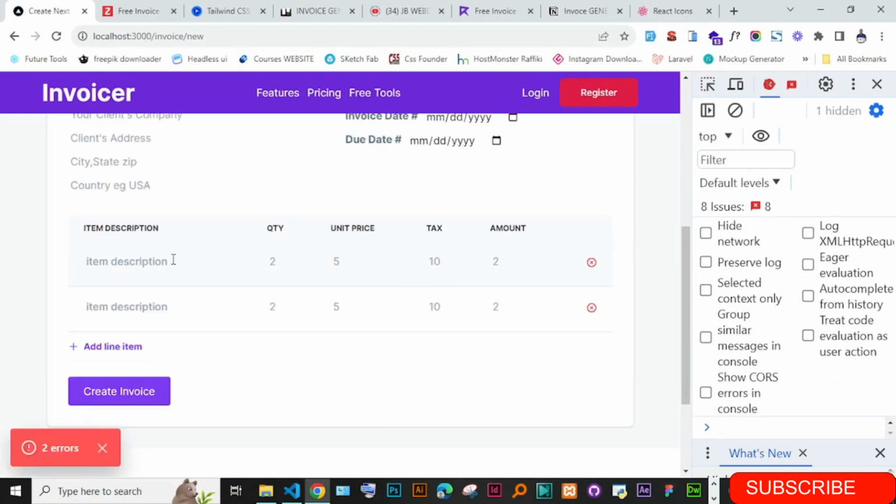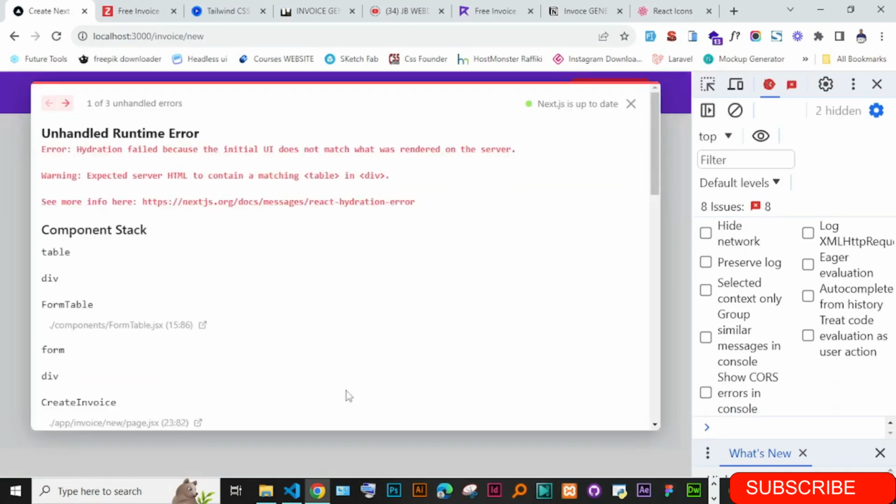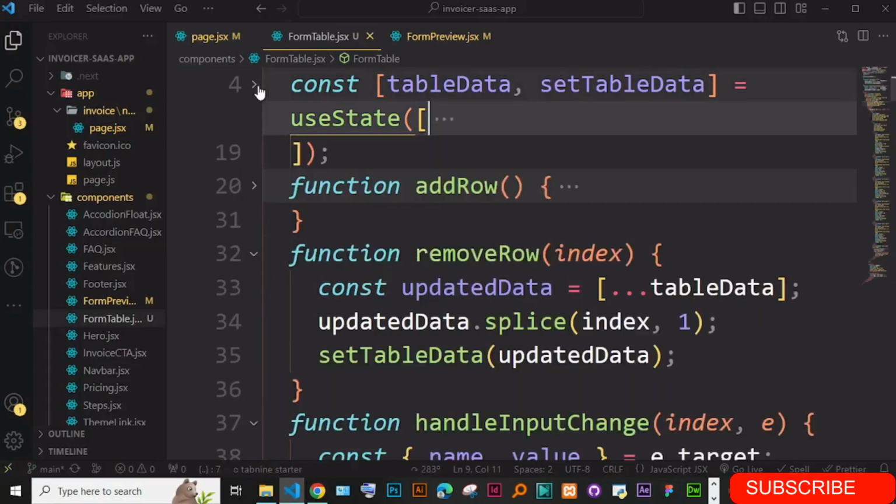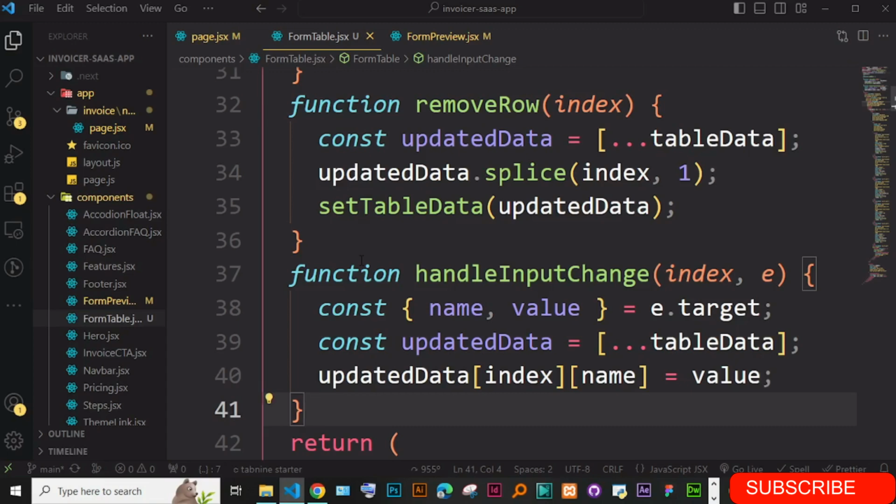Oh, I think it's because we haven't completed something. Expected server HTML to contain a matching table in a div. Seems I have an error somewhere. So let me first go to this one.